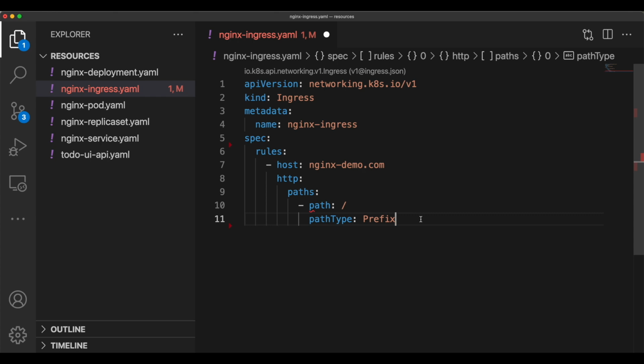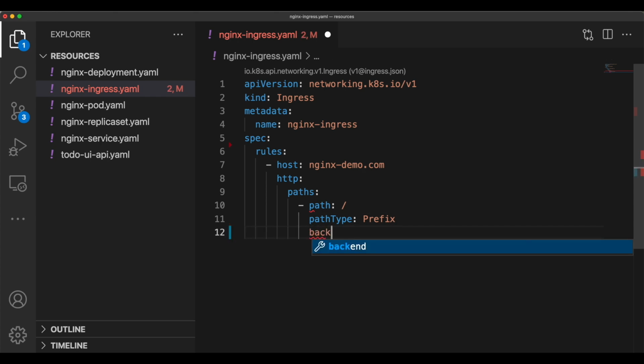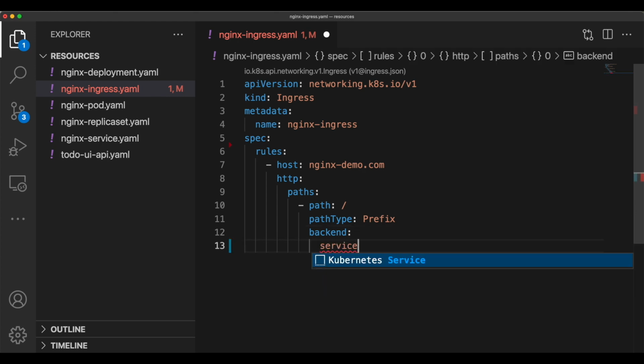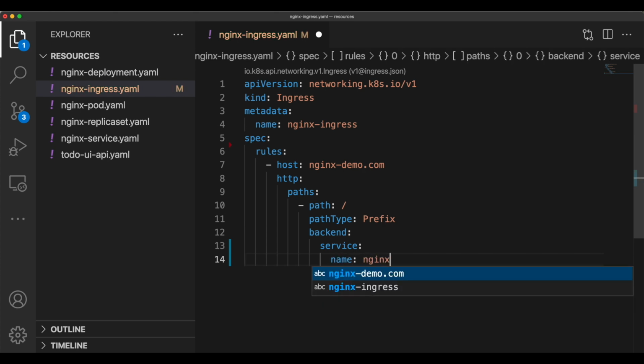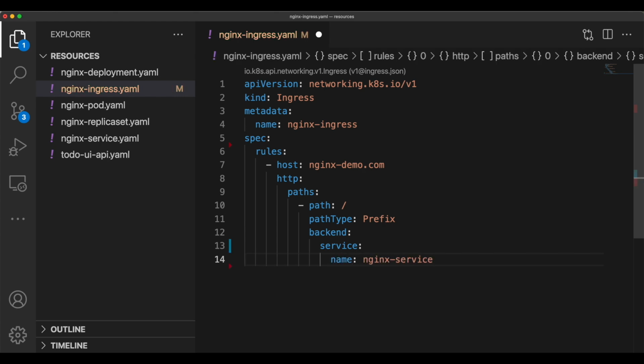So now we should define to which service the request should get forwarded when we access nginx-demo.com. That we can mention with backend. In the backend, we give the service name as nginx-service. Please note that this name has to match the name of your application service.